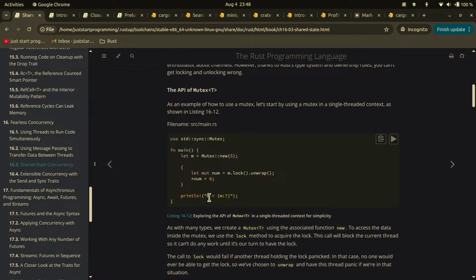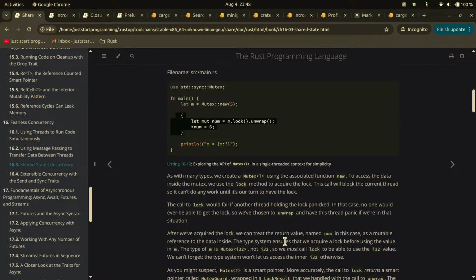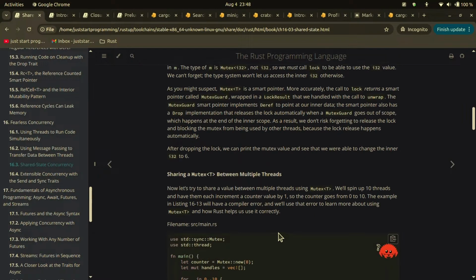MutexGuard goes out of scope from here, which happens at the end of the inner scope. As a result, we don't risk forgetting to release the lock and blocking the mutex from being used by other threads, because the lock release happens automatically.